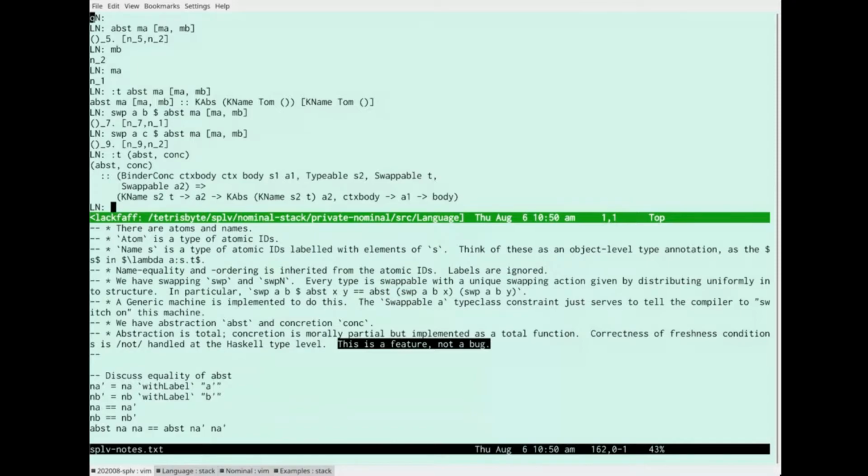Okay, David has asked a question. David has asked, what is the meaning of swapping the abstracted variable? Oh, haha, indeed. What David has said is, what's the point of this swapping here if we know that X is fresh for A and B? Well, no, do we? Because X, remember, is an atom and a label, and that label could still contain A and B. What gets bound is the atomic identifier associated to X in the body. I'll write it here. Abs XY is bind the ID in X in the body of Y. The ID in X is not bound in the label of X. Does that answer your question, David?